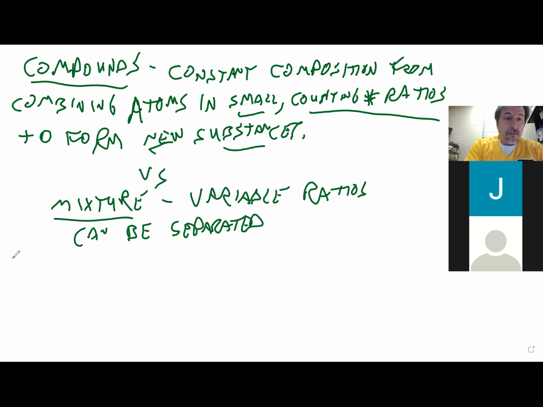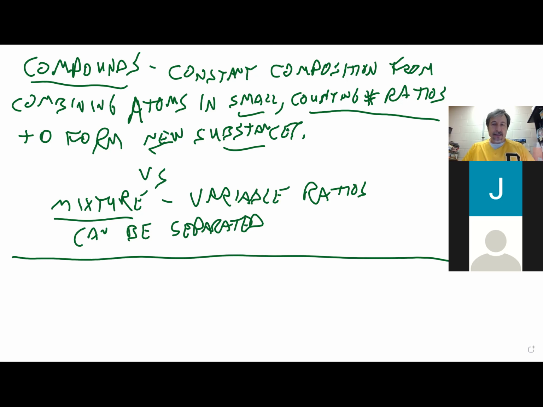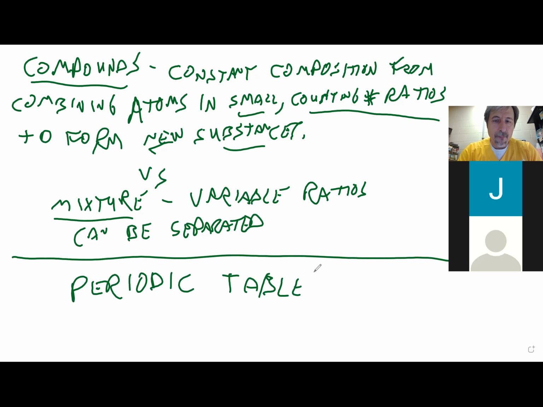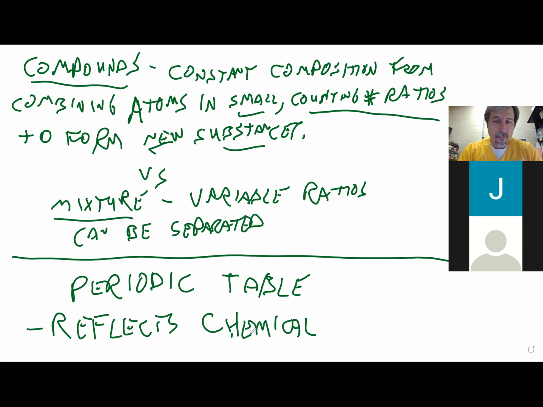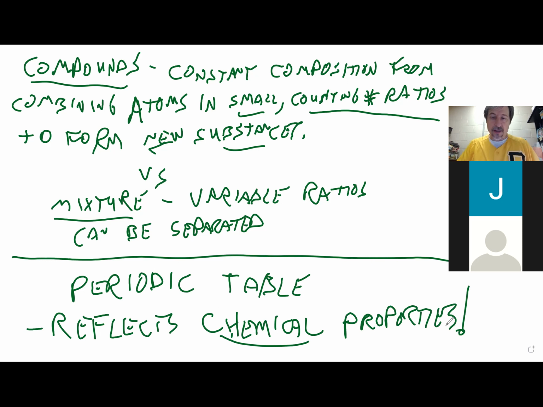So at the very beginning of science, we talked about how scientists would gather the elements and try to pile them into their physical properties. But it turns out that this is not a useful way to look at them for chemical reactions, because it's more about the chemical composition, not the physical. And so the periodic table reflects the chemical properties. Okay. So we're going to take a quick look at one little bit of the periodic table to give you an idea of why.